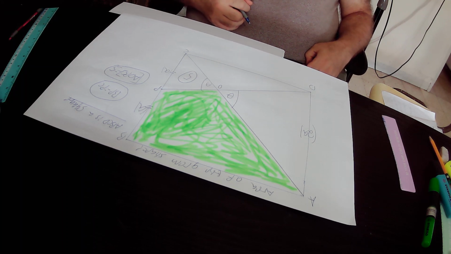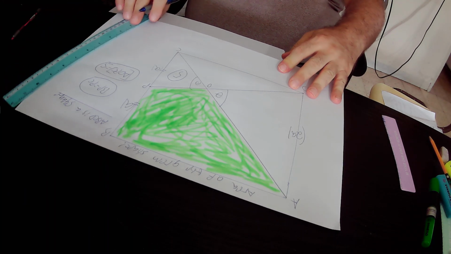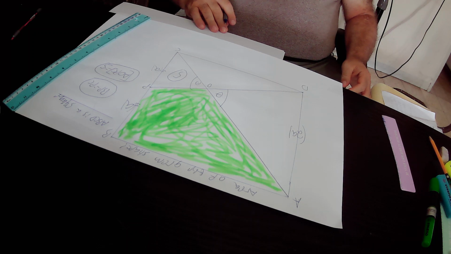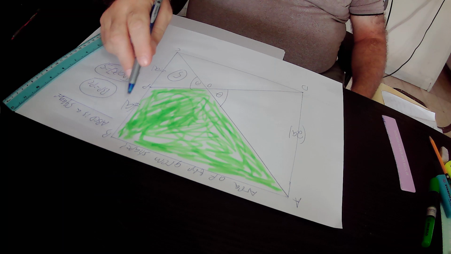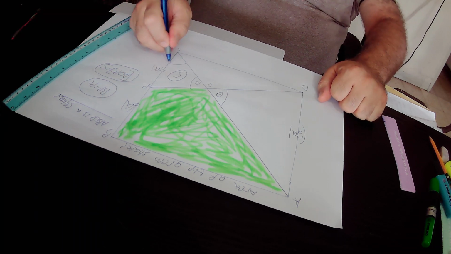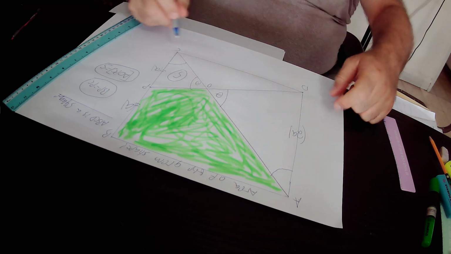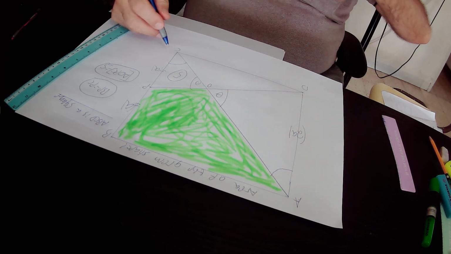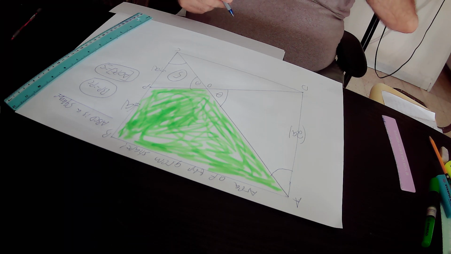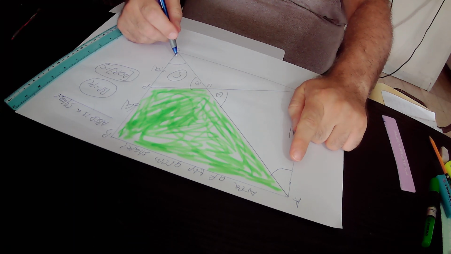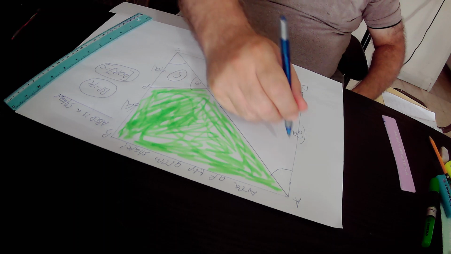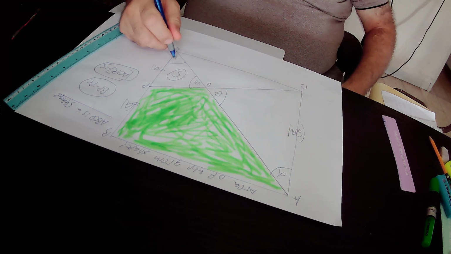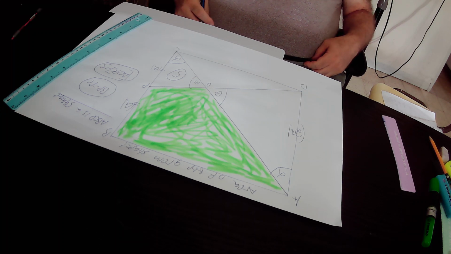We know that the opposite sides of a square are parallel to each other. Therefore, in this square ABCD, side AD is parallel to the opposite side BC. Those two angles are defined as alternating angles, and they are located between the parallel lines AD and BC. And therefore, those two angles are equal to each other according to rule 15. If the size of this angle is alpha, then the size of this angle must also be equal to alpha according to rule 15. Rule 15 states that alternating angles between parallel lines are equal to each other.